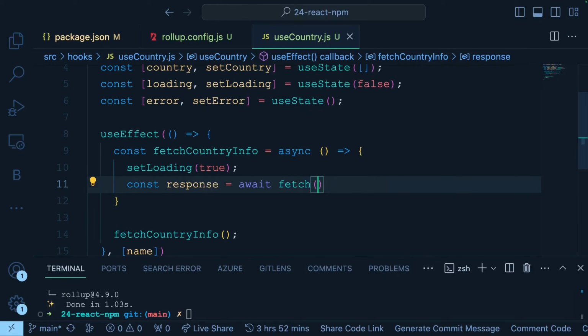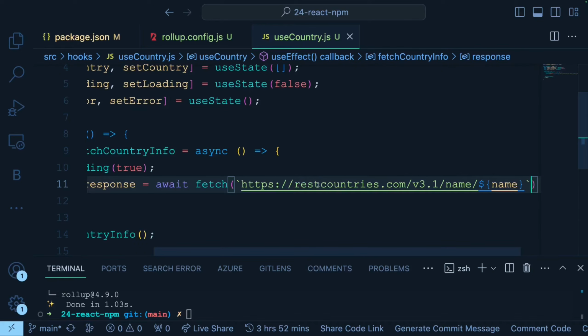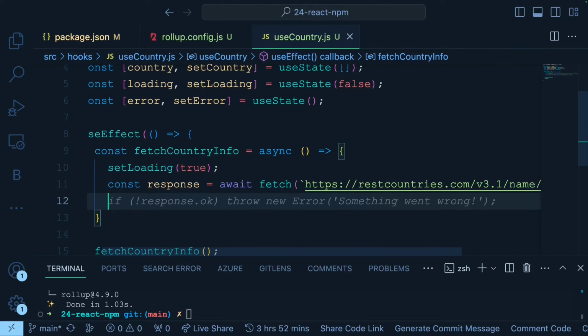And here we will give the URL of that REST API. Here goes the URL of the REST API. Again, this URL is there in the description of this video, so you can go and copy it from there. It takes the dynamic part as the name that we are passing, so we have just put that name as a variable. Okay, after getting the response, we know we have to get the data.